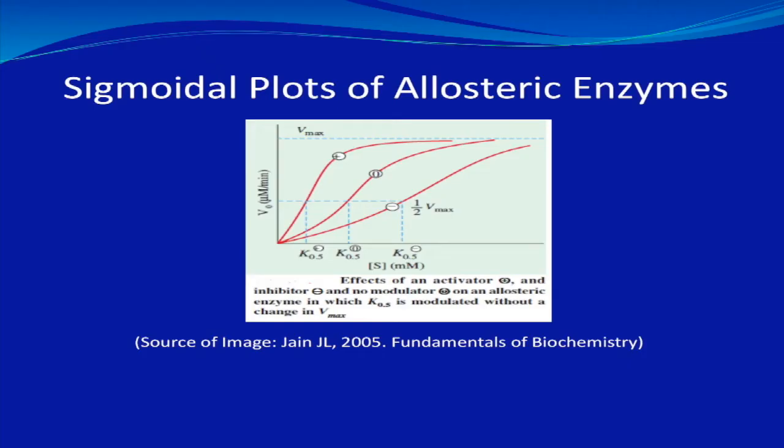If we see the kinetics also, it is not like the non-regulatory enzymes. Non-regulatory enzymes usually follow the Michaelis-Menten concept, and the plot will be a rectangular hyperbola. Whereas allosteric enzymes follow sigmoidal kinetics, and their kinetics and the plot will be totally different from the non-regulatory enzymes. Now, all these allosteric enzymes have different subunits, hence they are oligomeric in nature.